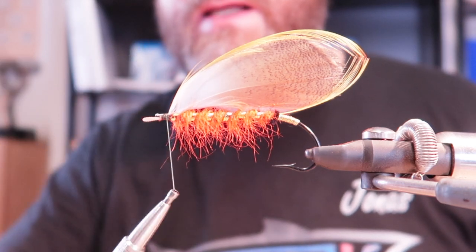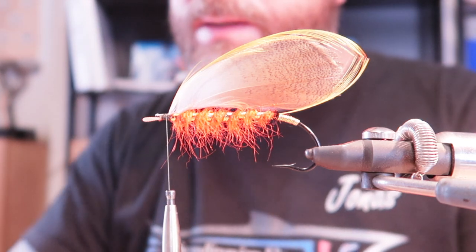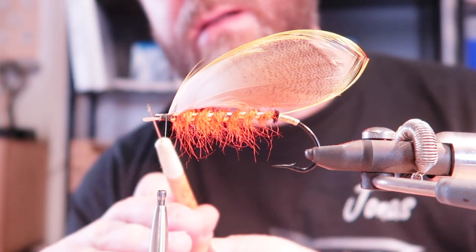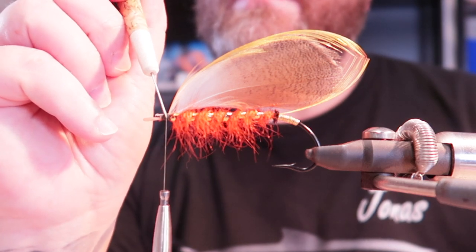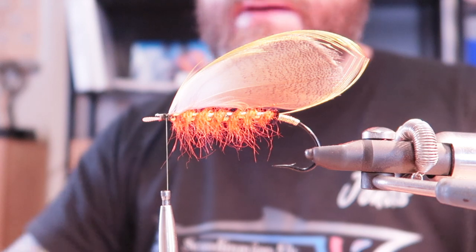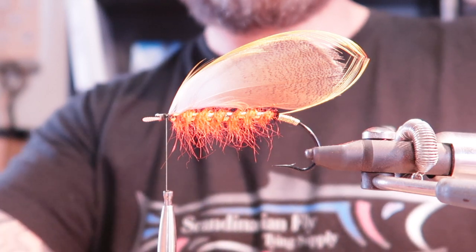So we are securing that one. Little bit of varnish. Then it's time for the jungle cock from the side, and then the blue feather as a color, and the horn in between that. I can't find any long enough. That should be okay.